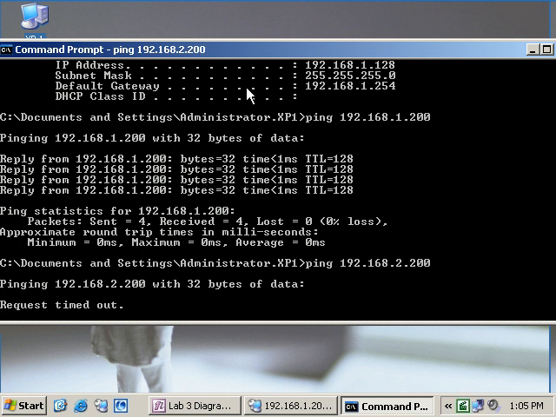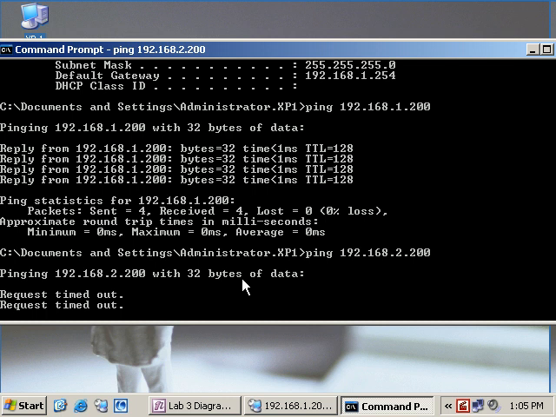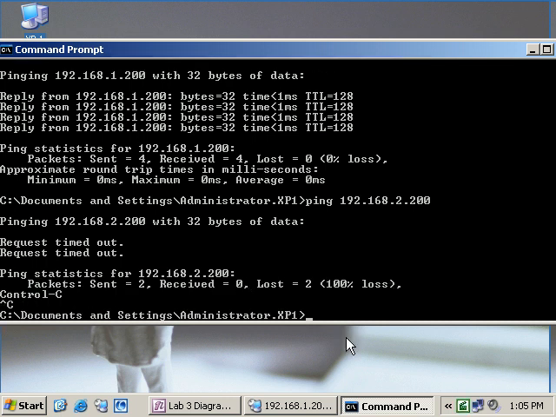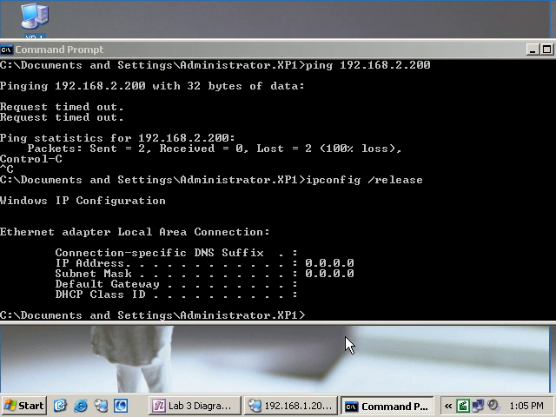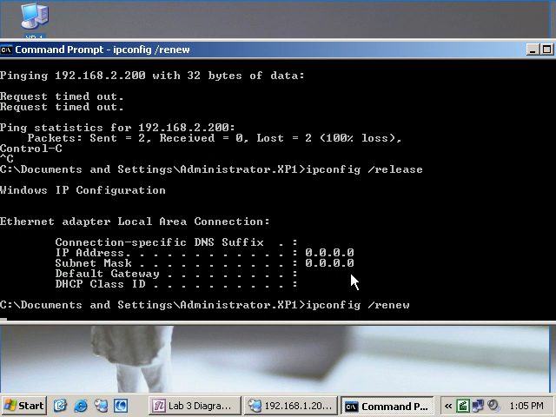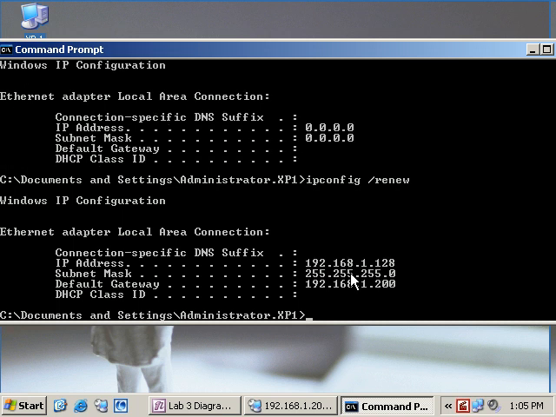Our default gateway up here, we ran ipconfig, is still pointing out to the internet. Okay, and for our purposes, we're going to change this right now. And what we'll do, let's go ahead and see if our DHCP server is giving out IP addresses. So I'm going to release that old IP address DHCP configuration I had, and we're going to renew it. Okay, and we'll take a look and see what IP address we actually end up getting.